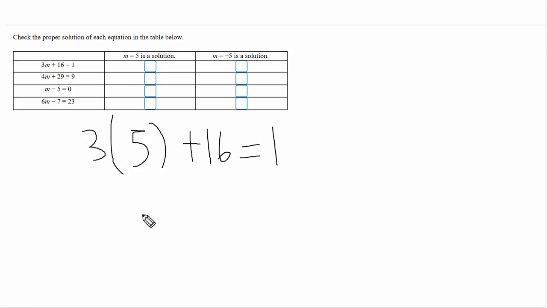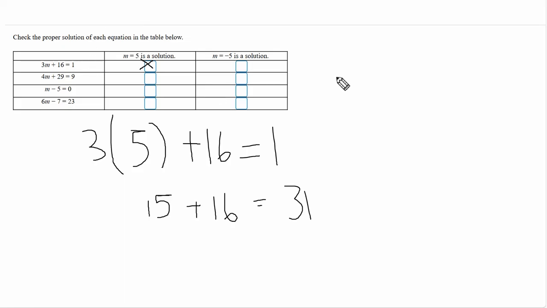What is that? 3 times 5 is 15. Remember, your multiplication needs to be really strong at this stage. So that is very important. I'll keep reminding you of these things because you'll understand what you're missing and why you're slowing down in the exams. So you have to be very good at multiplication. So 15 plus 16 is 31. So no, here we have 1. We want 1. We don't want 31. So it's not the first one. Let's put a cross in here.